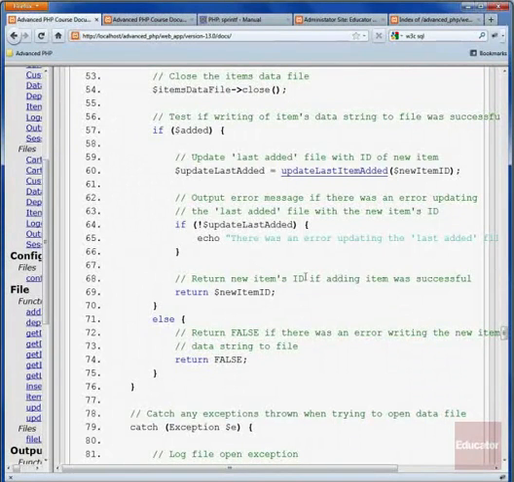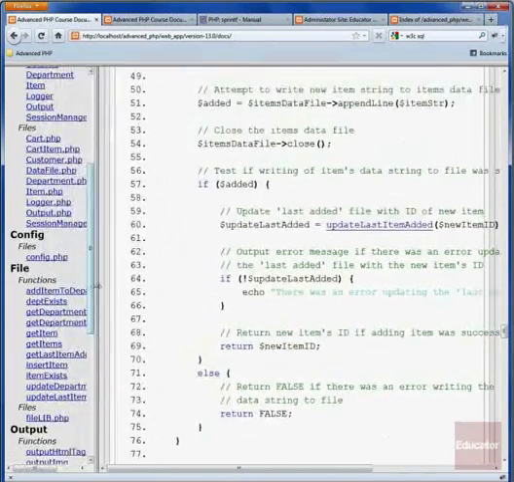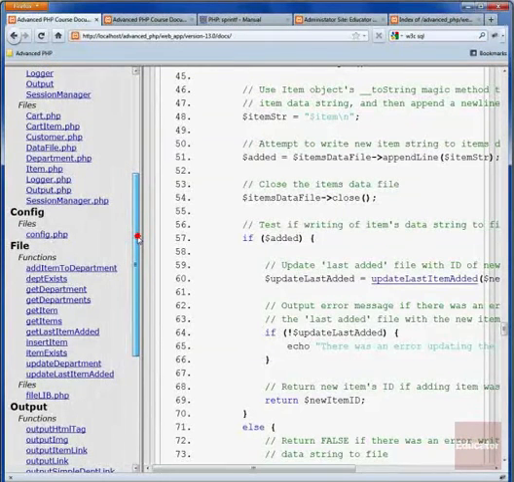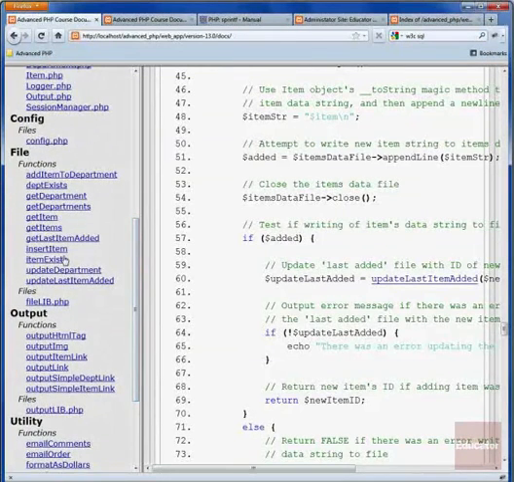additem.php script. So in our new version of our web application, we've gotten rid of a couple of functions within our file library. For example, we no longer need the insert item function, because we are generating the ID for the new item not by looking up the ID in the last added.txt file, it's being generated by MySQL. We can get rid of this get last item added function, and we can also get rid of the update last item added function, because that's all going to be handled by the database now.